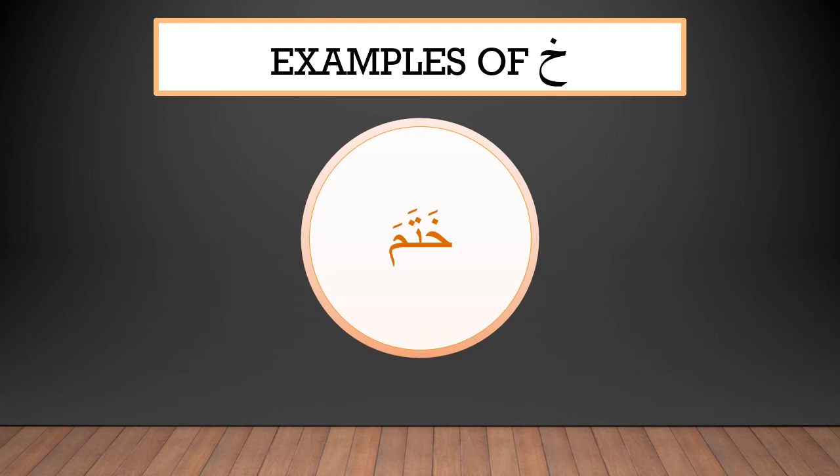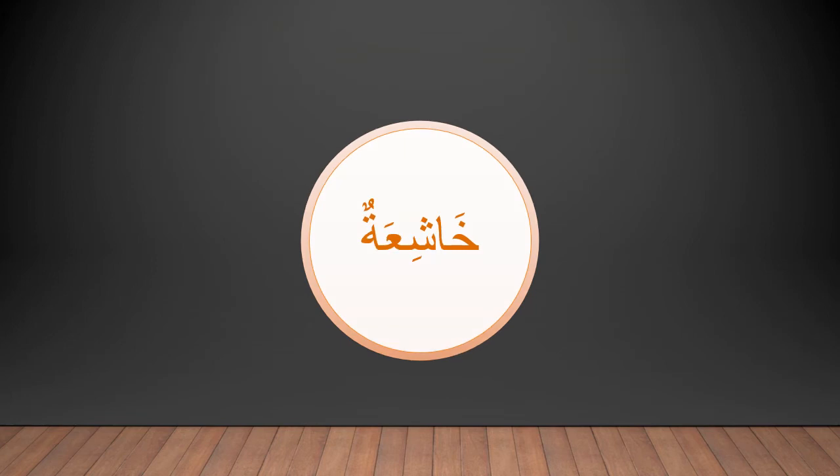Khatama. Do you notice any mud letter in this word? Oh yes, there's an alif. It's empty and it's preceded by fatha. So we're going to prolong letter kha up to 2 counts, and the remaining letters will be 1 count. Khashi'atun. Try to bring your ayn from the correct makhraj. Do not interchange it with hamza.